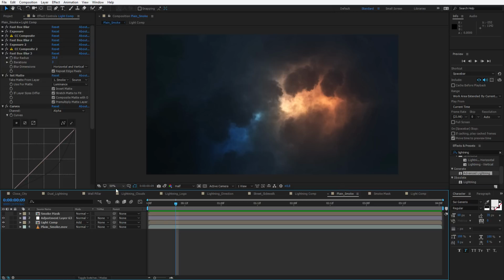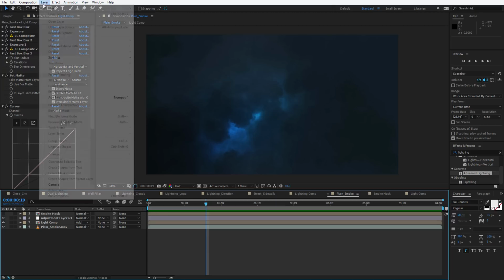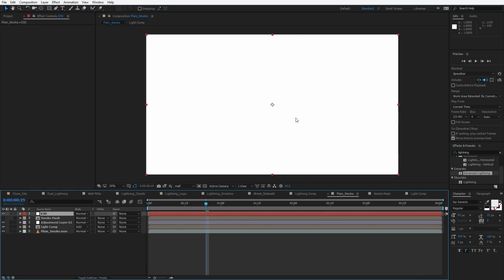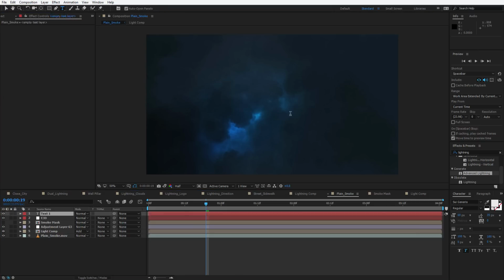All right, so there's obviously way too much information in this one tutorial, so let's go ahead and add a little bit more. We're going to create a new solid, and we're going to call this E3D. So we're going to open up Element, and this is a third-party plugin, but what I want to show you is how you can use Lightning to interact with it. So whether you have a logo or something like that, this is going to be a really cool technique for getting that interactive Lightning.